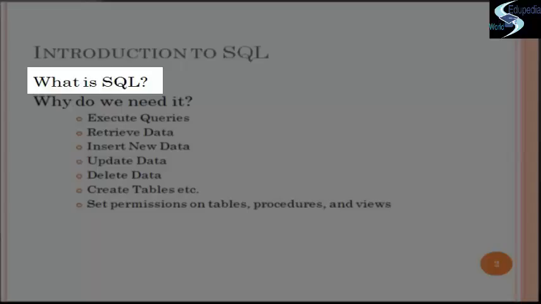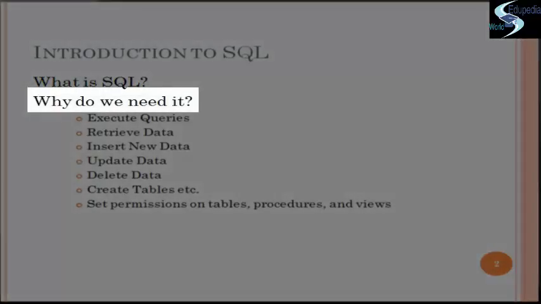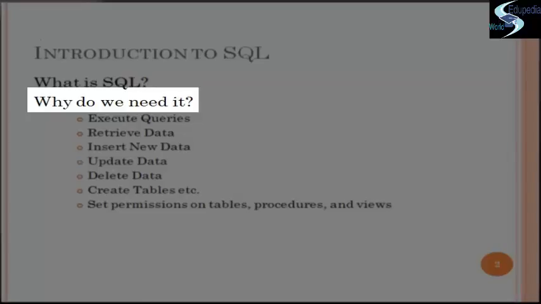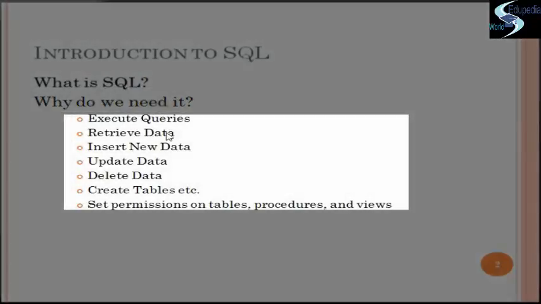Now, the next question that should arise in our mind is, why do we need SQL? There are databases and there is information that needs to be accessed or altered. So SQL can execute queries against a database. SQL can retrieve data from a database. SQL can insert new records in a database. SQL can update the records in a database. SQL can delete records from a database.